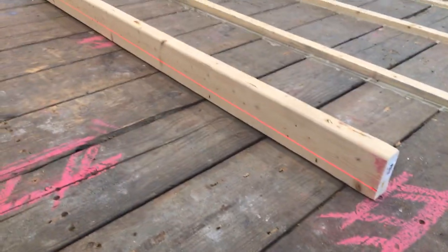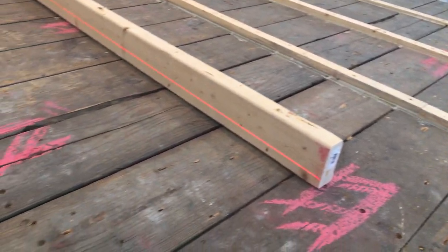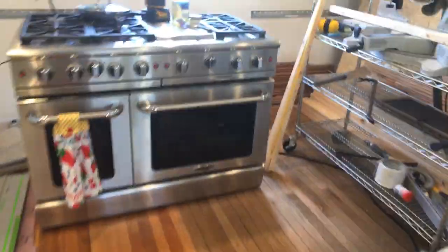Incidentally, I went ahead and marked on the floor with chalk wherever I have electrical lines, just to help myself out as I go along, so I don't forget not to screw into that point. One thing to mention on this impact driver, if you're gonna get an impact driver like this, you're definitely gonna want two batteries, because I've been going through the batteries pretty quick.